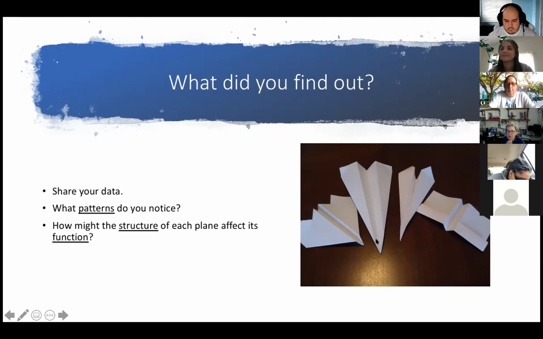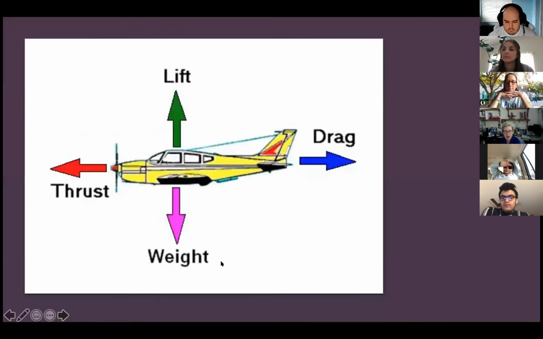This is a tiny bit different than the hot dog plane they made, and this has more of a pointy nose, which the hamburger plane they made did not. But certainly experimenting with different structures would be a fun thing for students to do. And then getting into the forces acting on the plane.